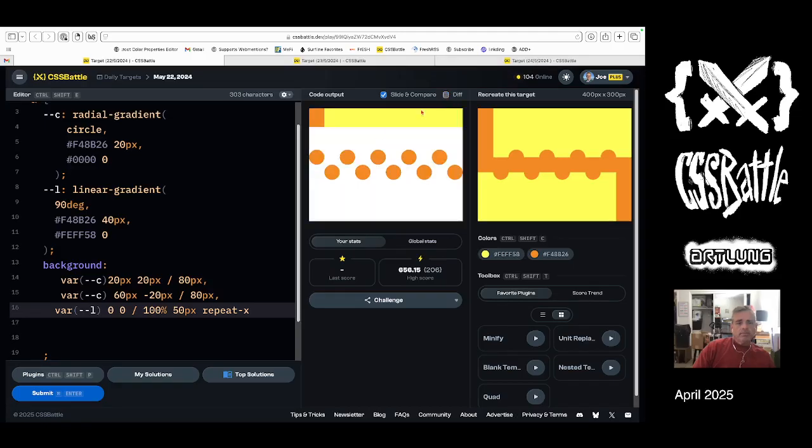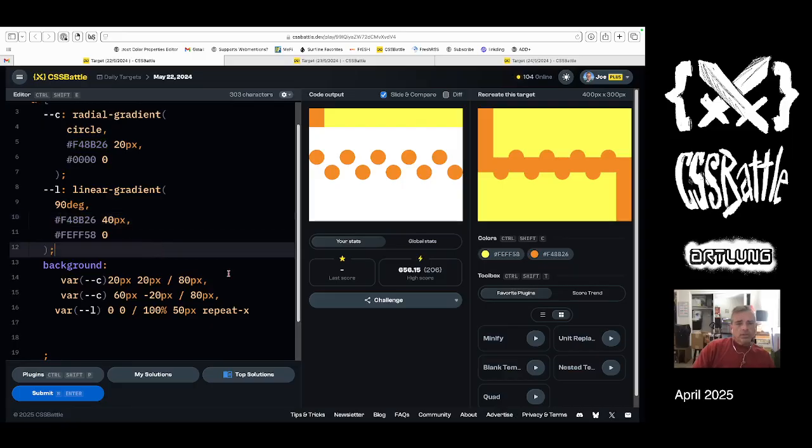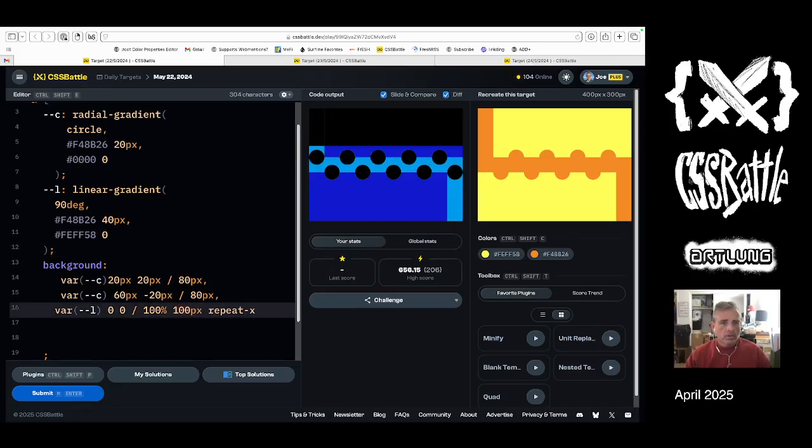I think. Now, if we make this transparent, then we can reuse it, I think. So let's do this. This needs to be taller. 120, 130.